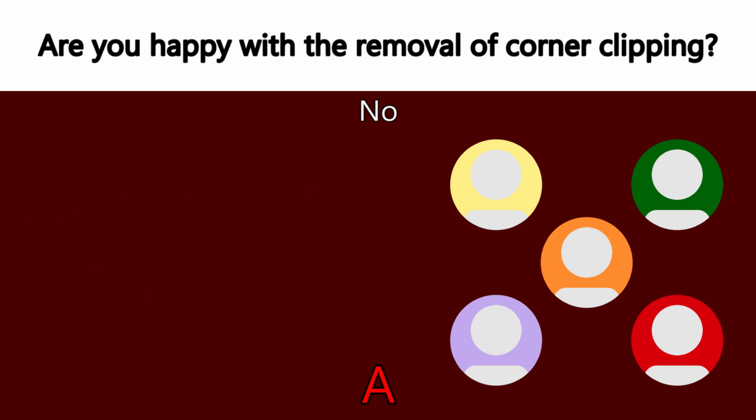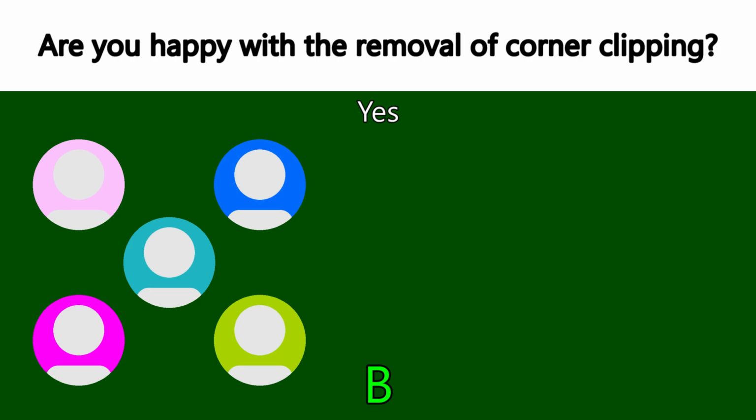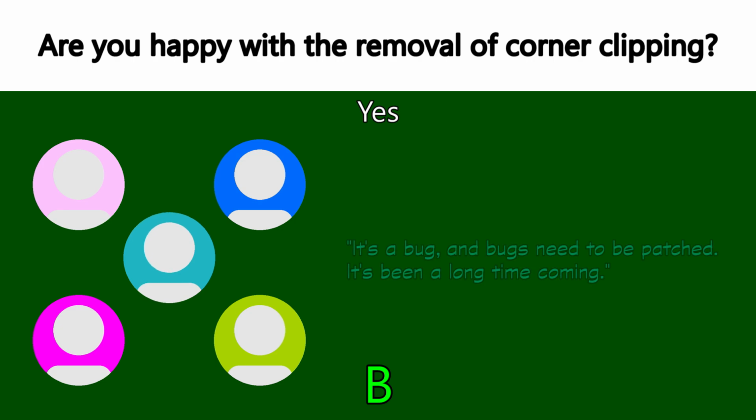Another person lamented about how one of their favorite ways to save time on speedruns was removed, but accepted the change without prejudice. The other half of participants, who we'll refer to as Group B, were very happy about its removal. One person was relieved that they could develop maps and environments without fear that someone might be able to abuse their building style. Another person simply responded with, "It's a bug, and bugs need to be patched. It's been a long time coming."